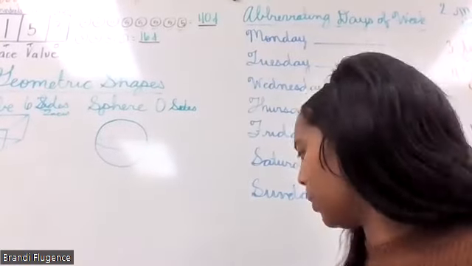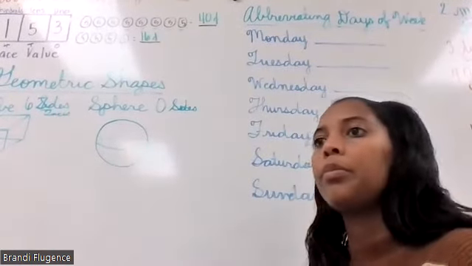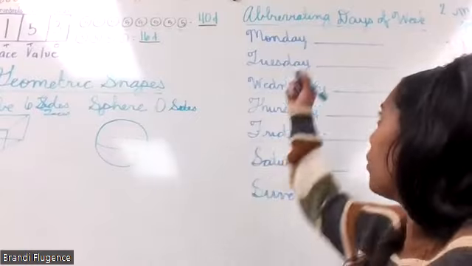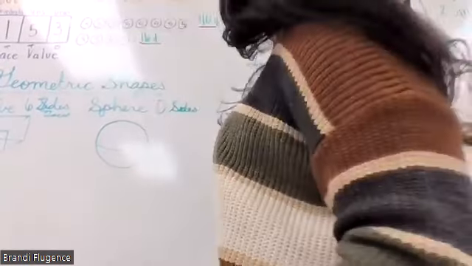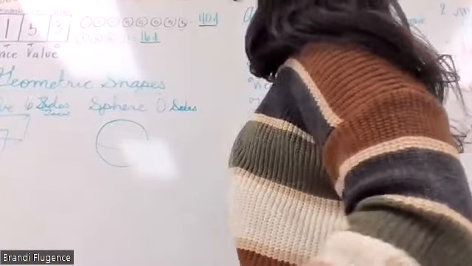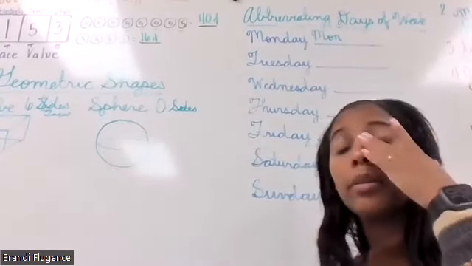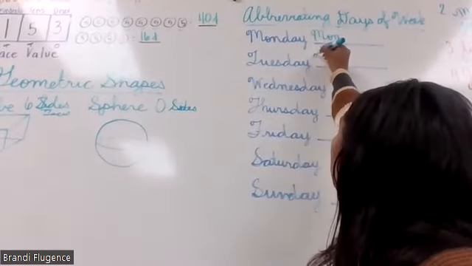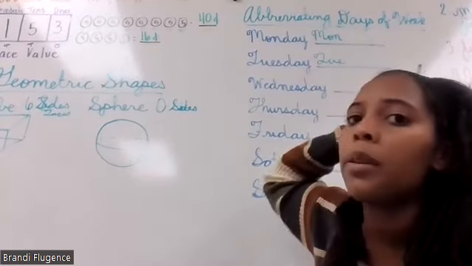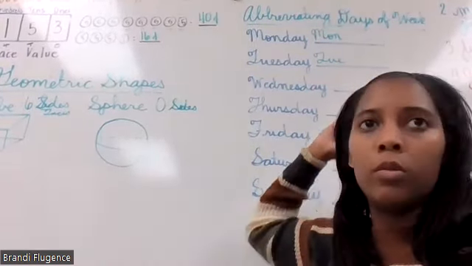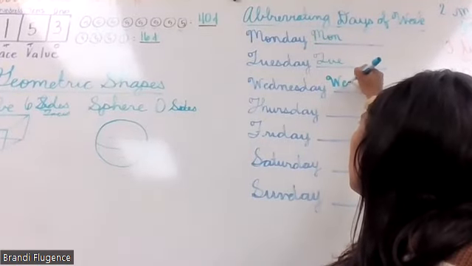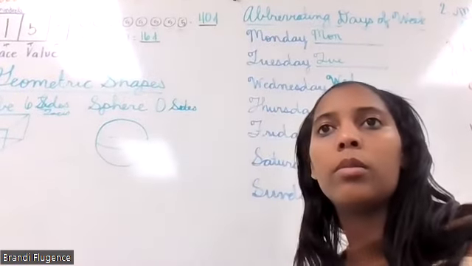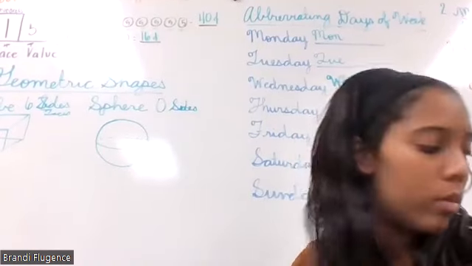All right, so Monday, if we abbreviate Monday, what would it look like? Braylee? Capital M-O-N dot. Thank you. Okay, Tuesday, what would it look like if we abbreviate Tuesday? Capital T-U-E dot. Wednesday, we abbreviate it. What does it look like, Kendall? Okay, good. All right, next one, Jalen. Good. Thursday, what would it look like if we abbreviate Thursday? Carol?